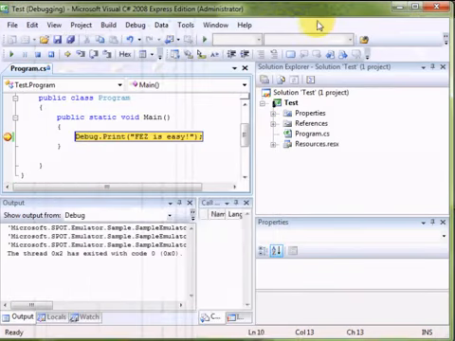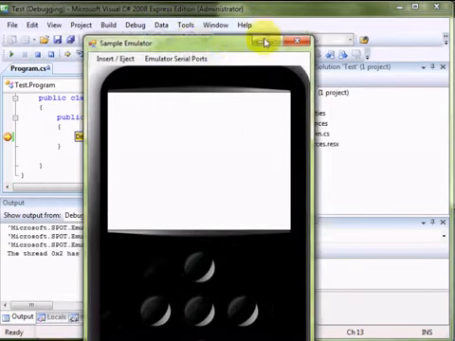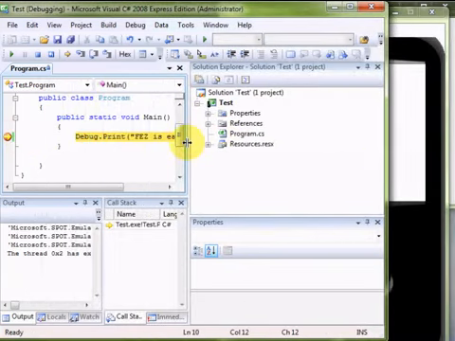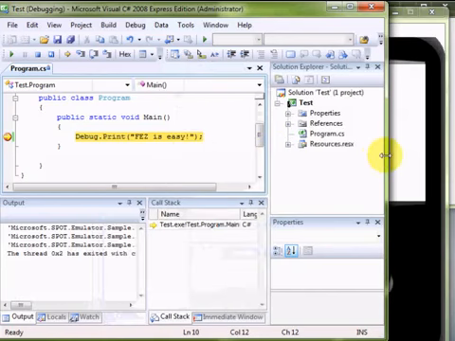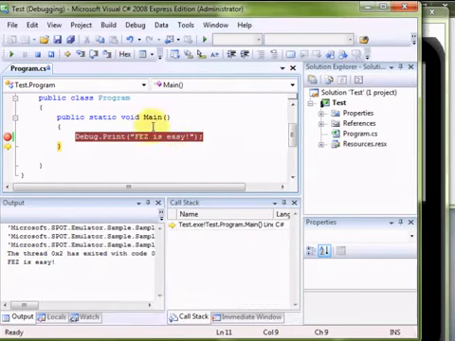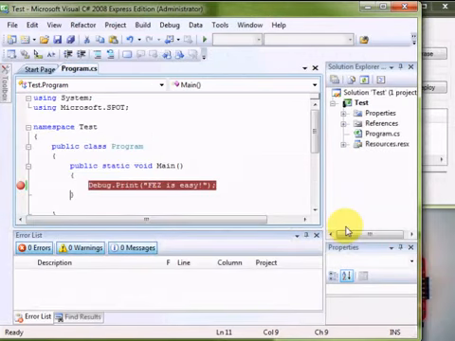Okay, this is the emulator. And the breakpoint forced the software to stop. Let's see. Try to fit everything on the screen. So this is the emulator. Nothing will show on the screen, of course. It's running this software. I'm gonna do one more step in the code, and this is the output window. So I'm gonna do one more step, and it printed "FEZ is easy," which is the string here. Okay, good.